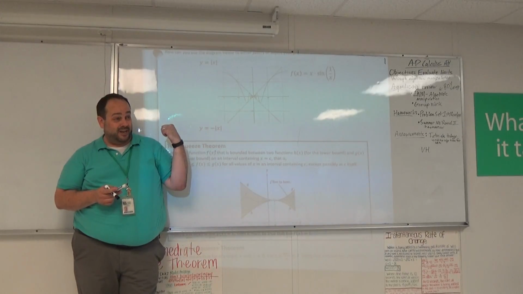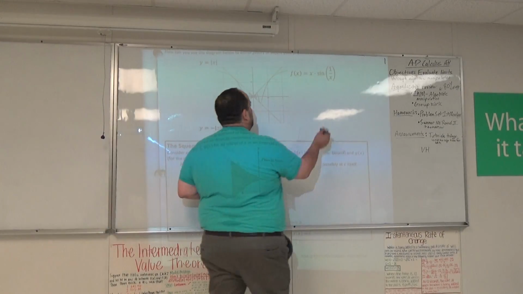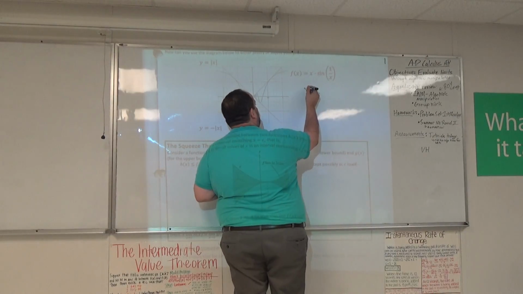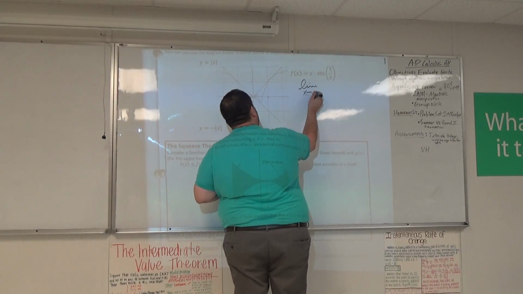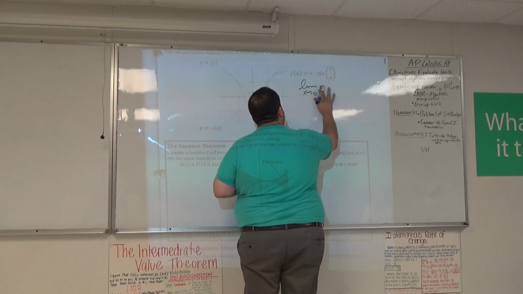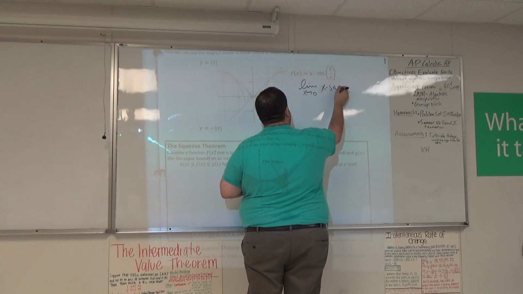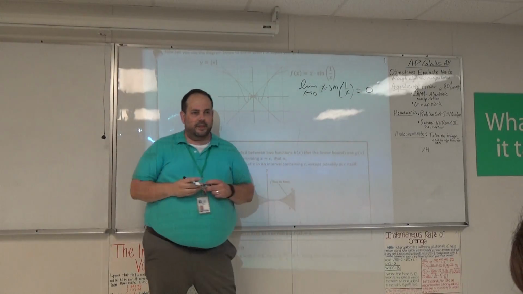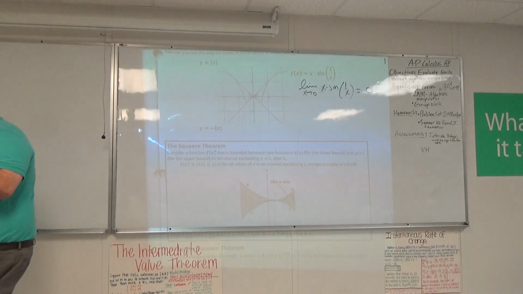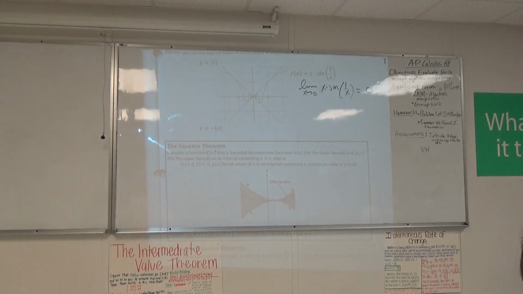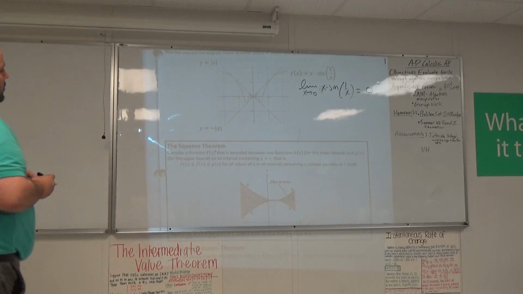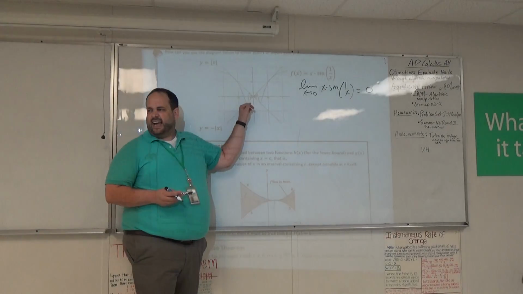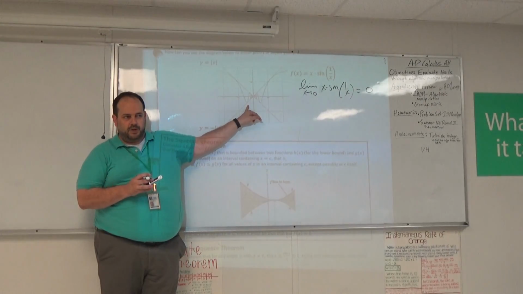So the right answer here, what's the limit as x approaches 0? Based on the graph, you're going to say that the limit as x approaches 0 of x times the sine of 1 over x is equal to 0. This goes way beyond anything that you would have done in pre-calculus. This goes way beyond anything that we've done so far in AP calculus. Hopefully with the graph in front of you, not so bad, but mostly okay.